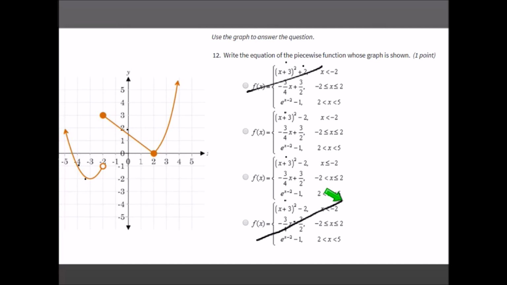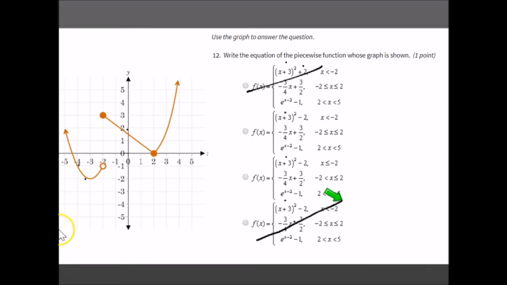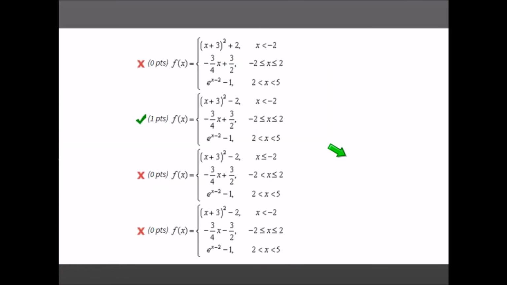I know I got the answer choice B. Let's look a little closer here. So I know the first piece matches up. Second piece is identical as well. Well, is it? Let's go back. Yeah, I think that's the key here. This linear piece starts at -2 exactly. And so this domain includes -2 in that linear piece. Look at answer choice C. It says we didn't quite touch -2. And so that's why I would get rid of answer choice C, and finally get B. Took me a minute to look through that.